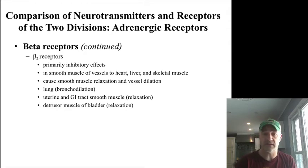And the thinking on this one is if you have blood vessels in general, you don't want all of them necessarily dropping. So in the fight or flight response, you want skeletal muscle to get a lot of blood, good blood delivery to your skeletal muscle and to your heart. One of the ways to do that is to open up the blood vessels to those areas, but you can't have all your blood vessels acting on an on-off switch with these beta receptors.